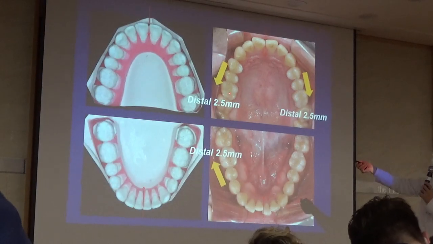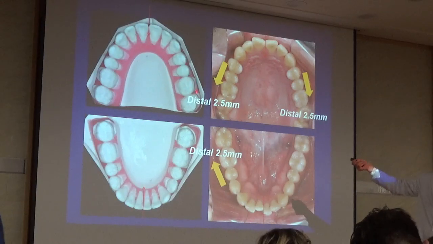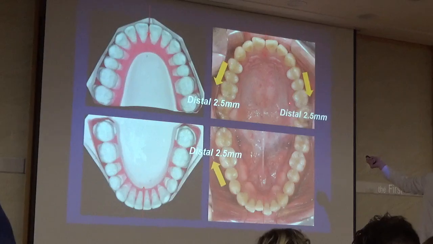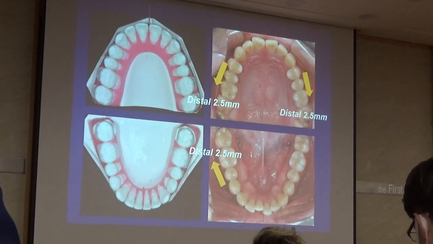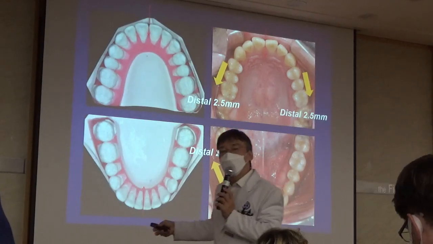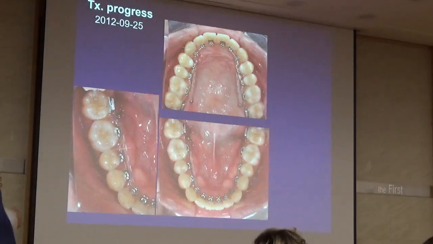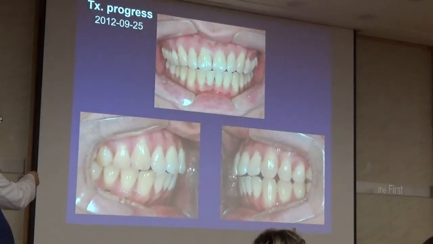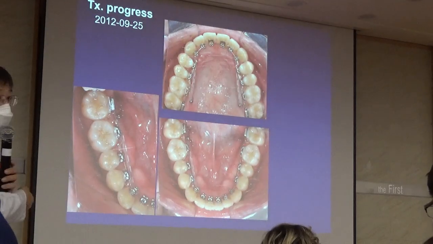Whether it's labial or lingual case, I have to insert a mini screw on this area to distalize that segment. All those plans must be made ahead of time, even before we start the treatment, even before we start leveling and alignment. So even if something like this happened, we don't panic. We already have the safety device in the mouth.